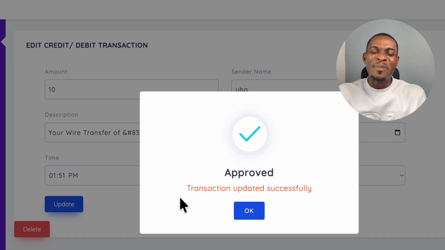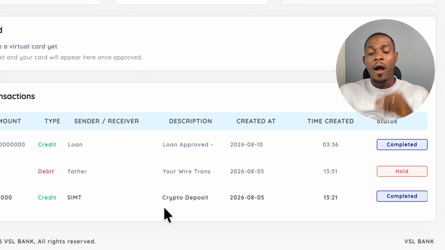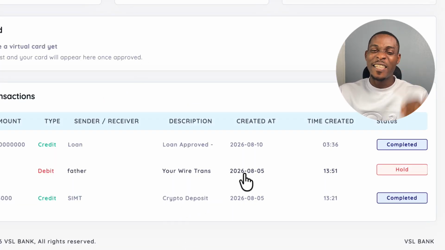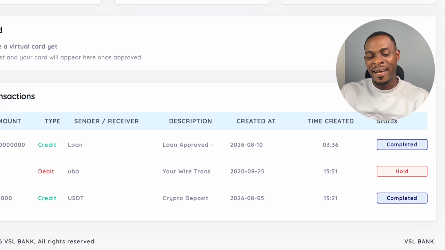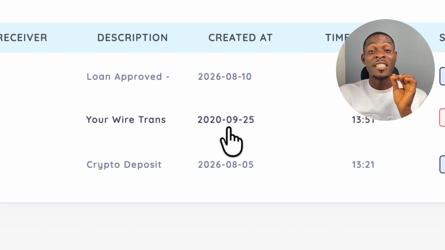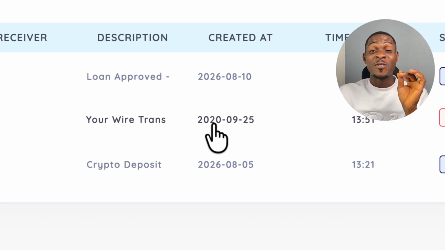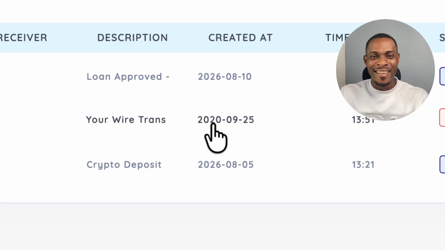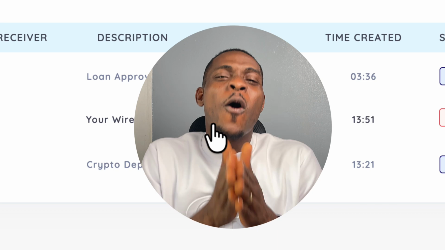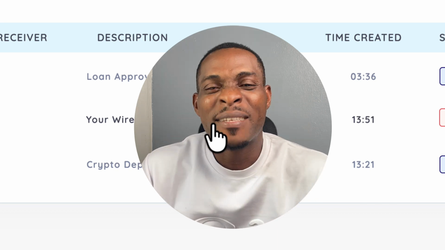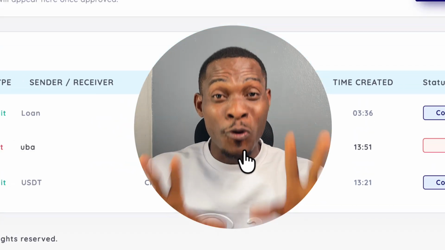Now I'll click on update. This update has just been approved. If I go back to the front end, which is the user account, we'll look at this date and see if it is going to change after I reload this website. Reload, and let's see the magic. Can you see this? This has been changed to the 25th of September 2020. Did you see how easy it was for us to backdate and update transactions on this professional internet banking website? I told you that you'll be mind blown with the kind of things I would show you right here on this website.